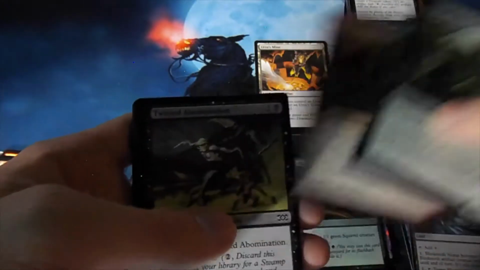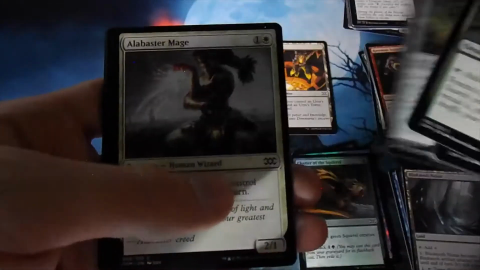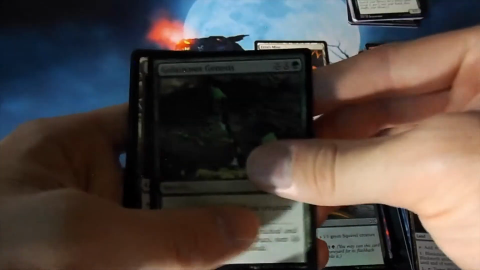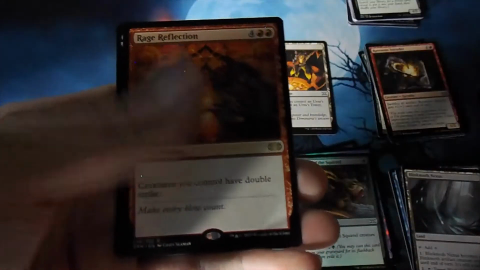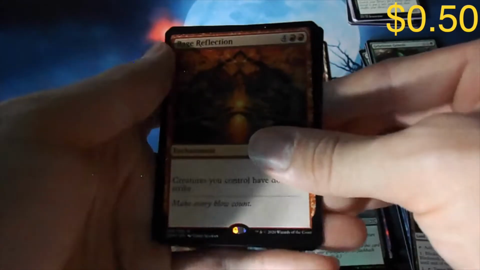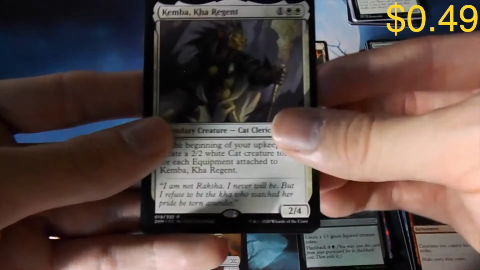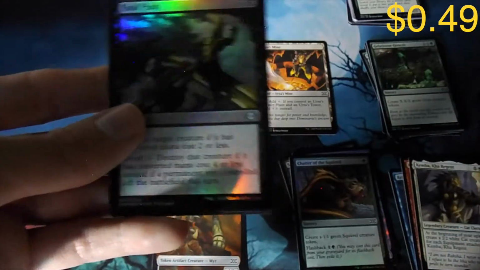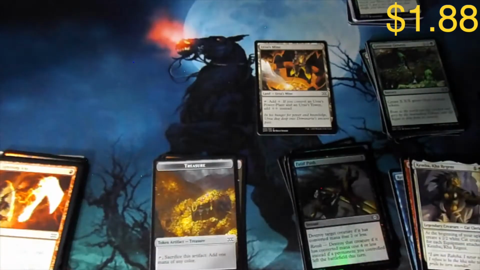Elvish Aberration, Abrade, Twisted Abomination, Deathhood Cobra, Iron Bully, Fairy Mechanist, Gleaming Barrier, Alabaster Mage, Gelatinous Genesis is our first uncommon. Mishra's Factory, Chief of the Foundry. We get Rage Reflection. Creatures you control have double strike. Not a bad EDH card, I don't think, but probably not worth very much. Kemba, Kha Regent, which I know isn't worth very much. Skinbrand Goblin, and a foil Fatal Push might be worth something. And a treasure token.